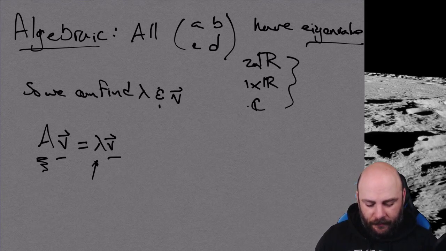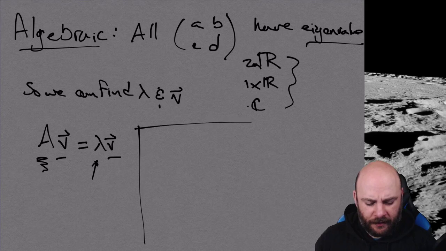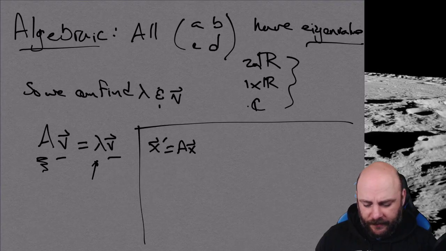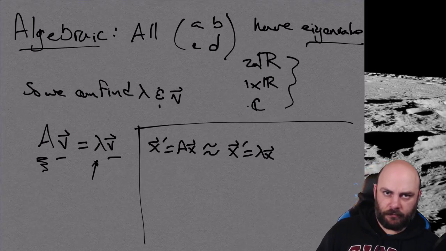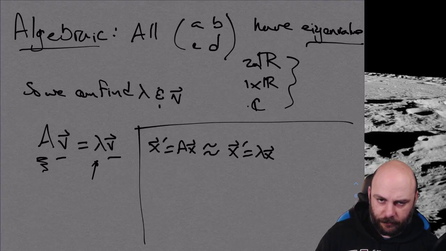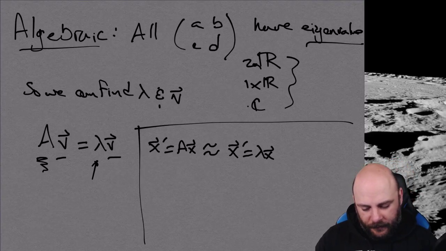And what I'm about to write is very ishy, it's not precise here. But if I write my planar system like this, vector valued, this is in some sense very similar to x prime equals lambda x. This is not perfect, but it's a good way of thinking, I think.